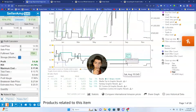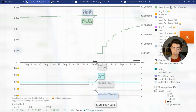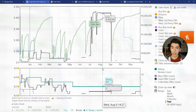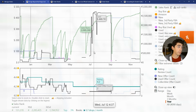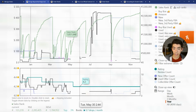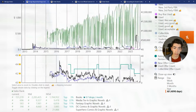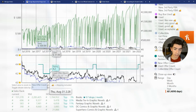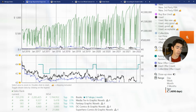Now, if we scroll down to the Keepa graph, the reason why I picked this up was, you can obviously see when I bought this for right around $11 plus shipping, it had basically been listed at $400 for a couple months. Obviously, nobody bought it because there was no past historical sales to indicate that it would sell for that. But in the past, number of sales rank drops right around the $30 to $40 mark. If we look at the last 6, 7, 8 years, this has very consistently been selling for over 20, even up to 30.